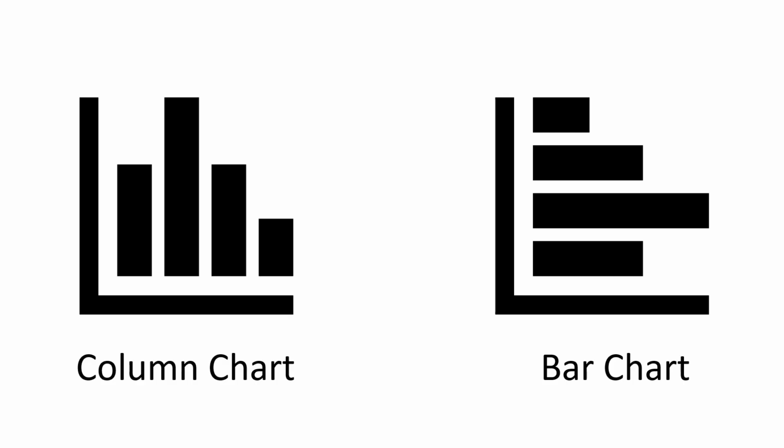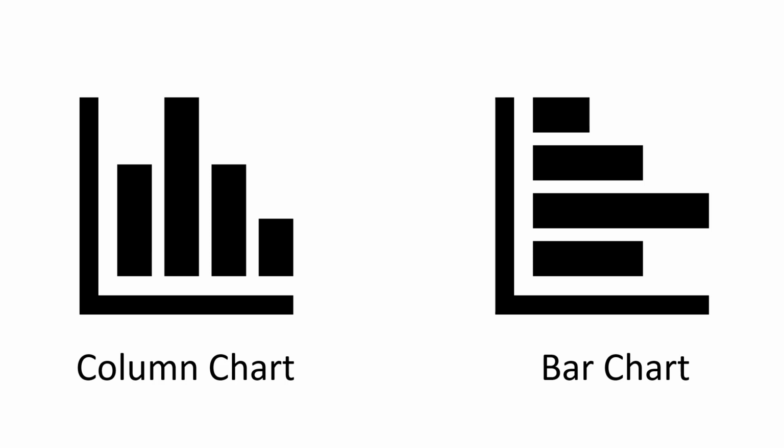Before we get into making them, let's have a glance at what we're looking to make. These are just very basic sketches with a lot of potential variations and applications. We can see here we've got two examples which can show the same information, but the one on the left is the column chart where the bars go vertical or up and down, and on the right is the bar chart, which has the bars going horizontal or side to side.